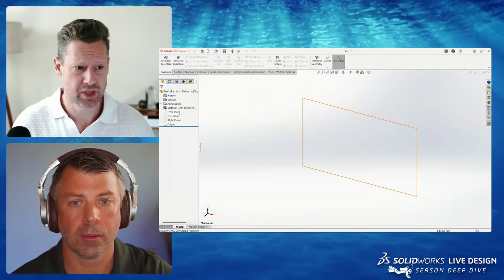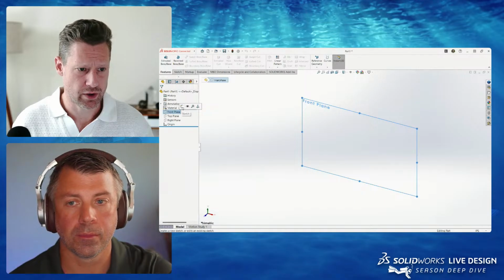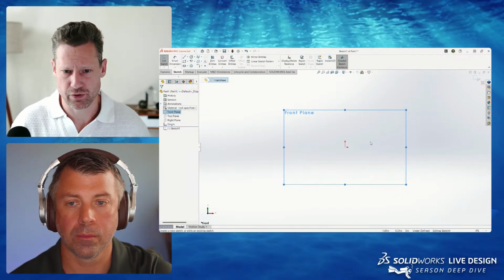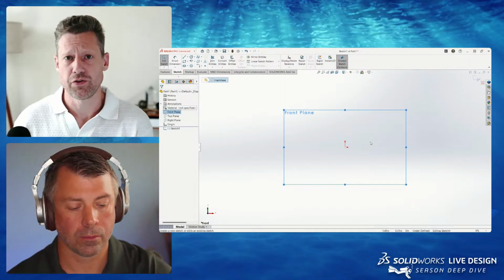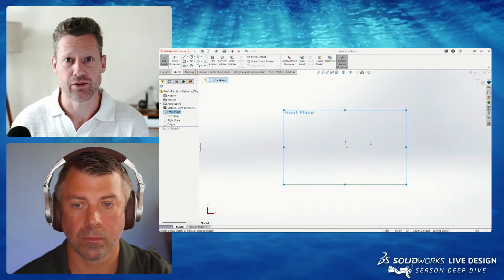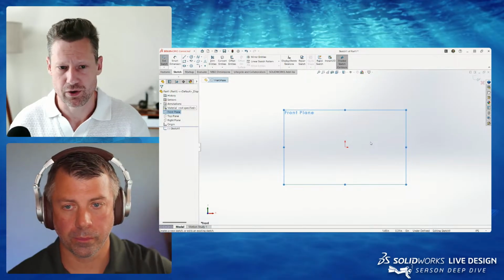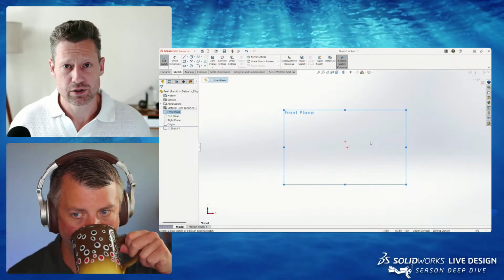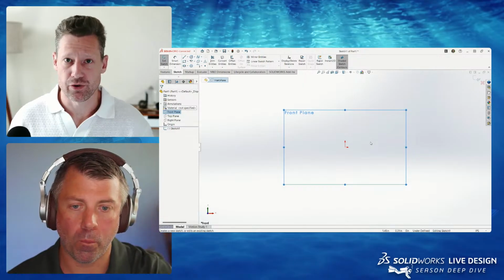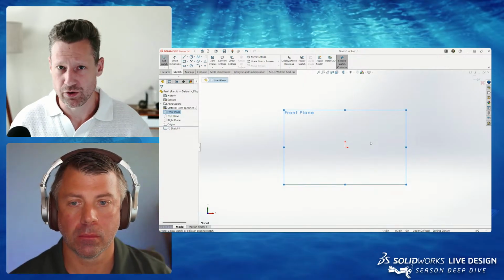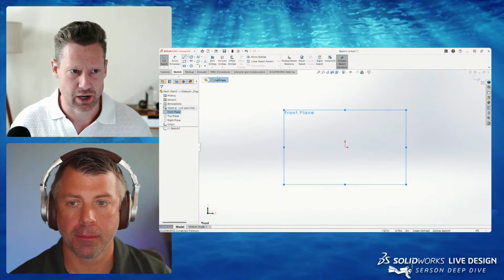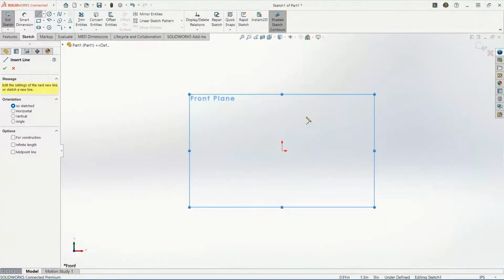So nice. Great question. Yeah. Okay, so let's start sketching. We'll get into some tips here. One of the things that I made sure to always teach in every one of my training classes, and anywhere I saw this, was that SolidWorks does a great job of providing cursor feedback. A lot of people aren't really focused on the cursor when they're doing things, but if I want to create a line, you'll notice that my cursor is now a pencil with a line.